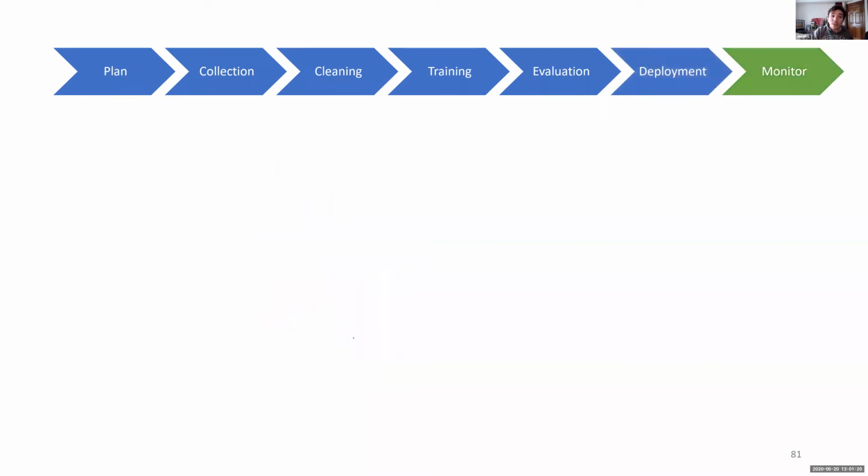And then lastly, just monitoring the model. There are so many mistakes here at this point. I think you might actually remember a couple years ago, Microsoft released a chatbot on Twitter. And they just said, hey, everybody, talk to this chatbot and it'll eventually learn how to talk based on the input that you're giving it. Of course, internet people are not good people. And so after a few hours, this chatbot was just essentially using vulgar, racist, and sexist language because people were giving it that input data.